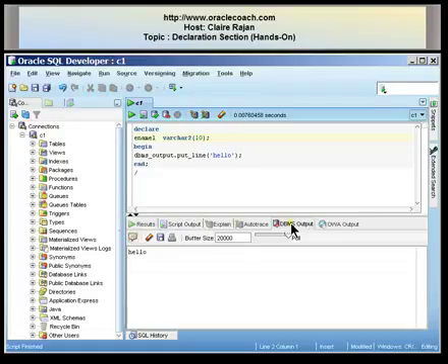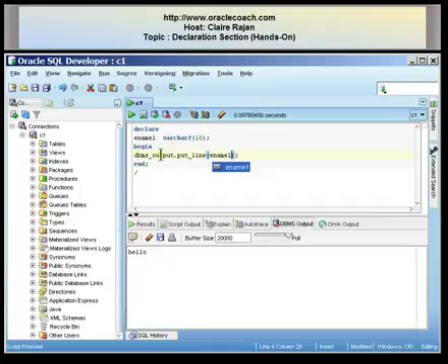If I have a look at the DBMS output, it once again displays the word hello on the screen. If I wanted to display the value of the variable in the body of the program, what I would do is remove the word hello, which is in single quotes, and replace it with the variable name. I have not enclosed the variable name in single quotes. A reference to a variable name in the body of the program will reference the value of the variable.